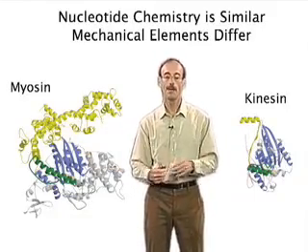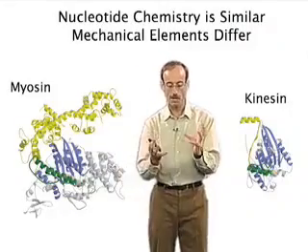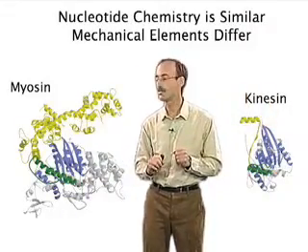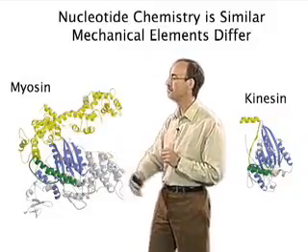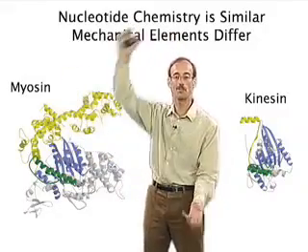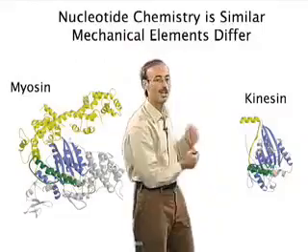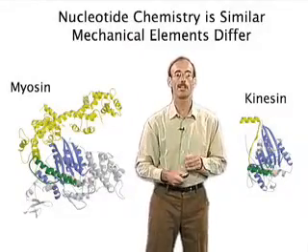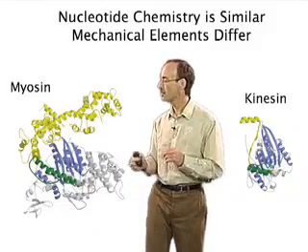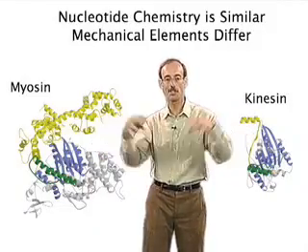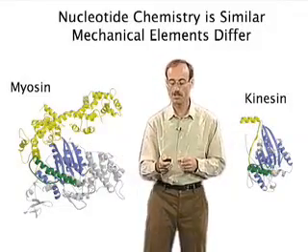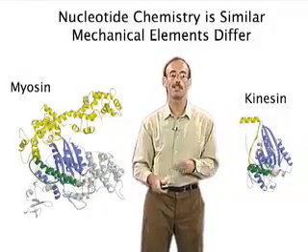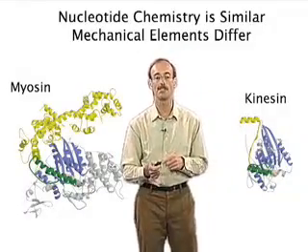But onto this core switching part of the enzyme, nature has plugged in a bunch of different mechanical elements. Here's the myosin mechanical element, this big, huge lever arm that you saw rotate. And in kinesin, there's this much smaller little peptide that threw the partner head forward. So the mechanical elements have learned to work with this kind of common switch unit. And in fact, even in the myosin and kinesin families, there are a number of different variations on the types of mechanical elements and how they work.